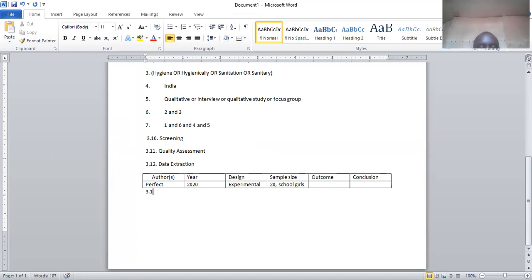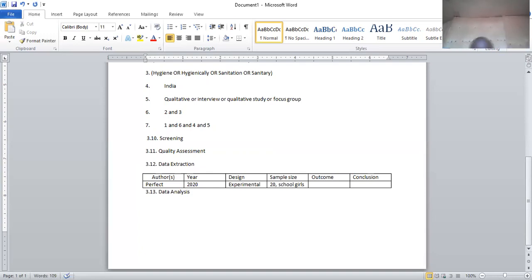And then we have the next section of this chapter, which is data analysis.